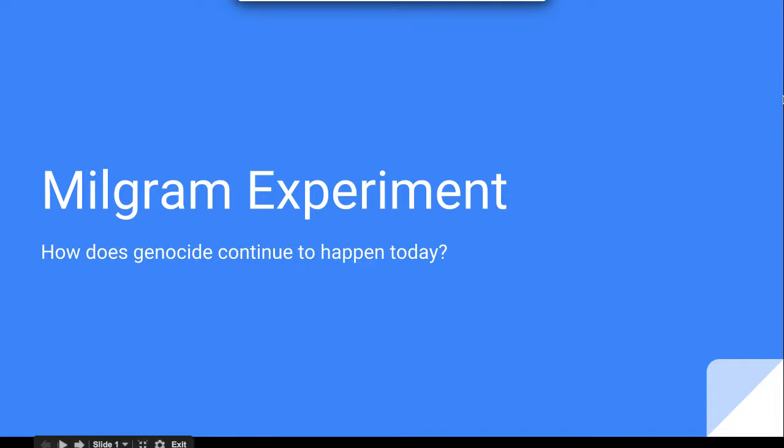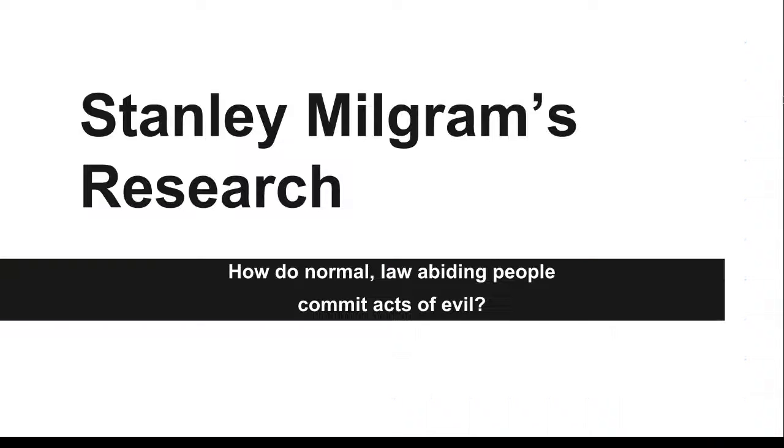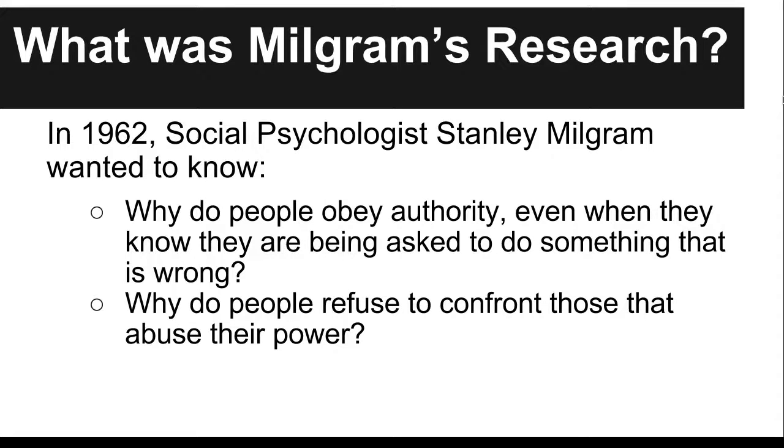Hi everyone, this is a video explaining the Milgram experiment, looking at the question of how genocide continues to happen today. So we're going to look at Stanley Milgram's research. The question that he was looking at is: how do normal, law-abiding people commit acts of evil? So, what was his research?